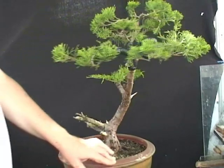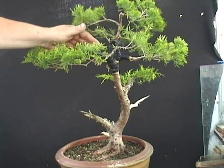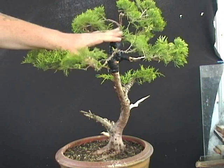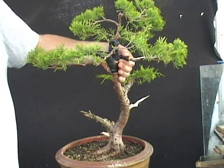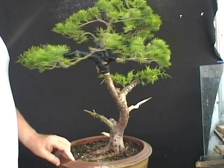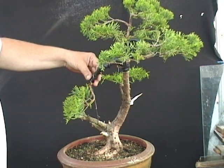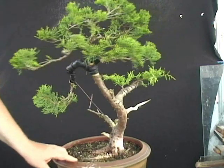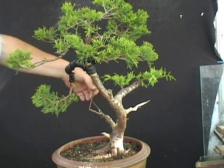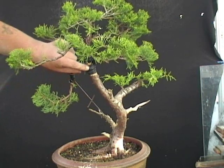That's the wrapping finished. Everywhere the raffia was applied, I've also applied a layer of self-amalgamating rubber tape, basically to give a bit of added protection where the wire is going to be in contact with the tree for some time and where the most severe bends will be. I'll now start wiring the tree and bring those branches into the positions I want them to grow for the next couple of years. I've applied 4mm aluminium wire across here, which pulls the branch down and across from the front, and I've supported that with a guy wire which I've tensioned up — that will hold the branch in that position until the cut we've made is healed up completely.